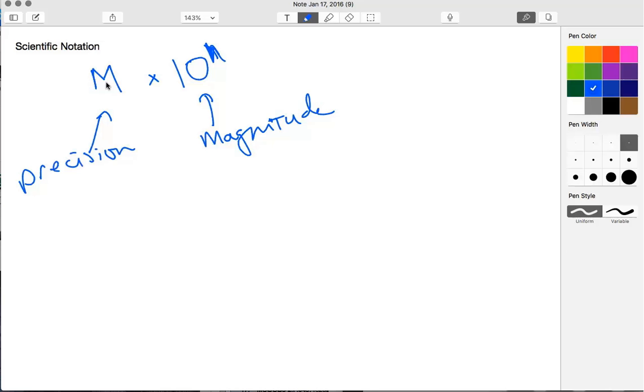So this front part here, and I wrote m because it's actually called the mantissa, but we're going to call it just the coefficient or the decimal, whatever you want to call it. This one always carries all the significant figures. It has all the significance in it, and it's always between 1 and 10. This magnitude just tells us how big this bit of significance is. It's always 10 to some whole number, 1, 2, 3, 4, 5, 6. It can also be plus or minus, and that's the framework that you have for this thing.